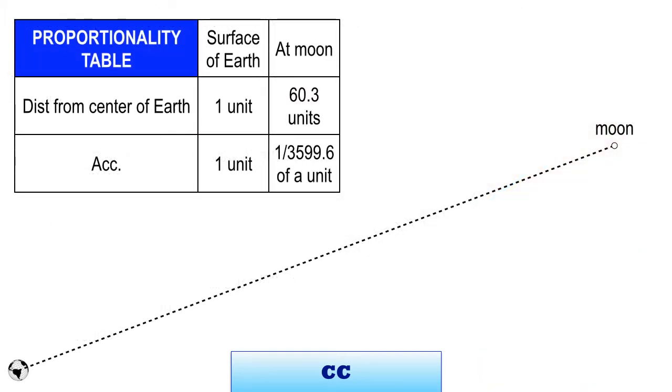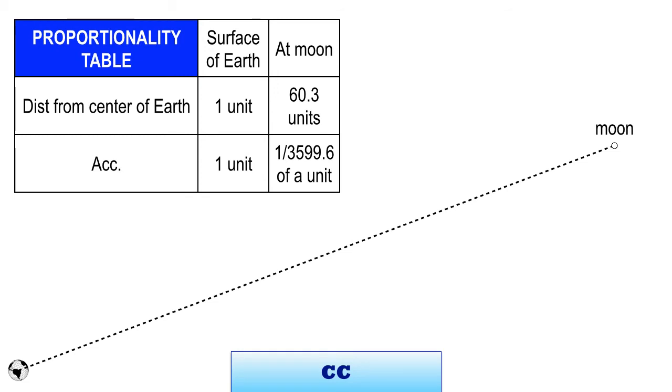And here's another way to look at it. Here's a diagram to scale. If you could actually go out in space and look back at the Earth and the moon, these are the true proportions. Here's the Earth down here in the lower left corner of the screen, and way up here, this little teeny circle, that's the moon. That is a legitimate scale for the size of each, and for distance. Now, in most textbooks, they make the Earth right here and the moon like 2 inches away so that it fits on the page. But in reality, these are the true proportions.